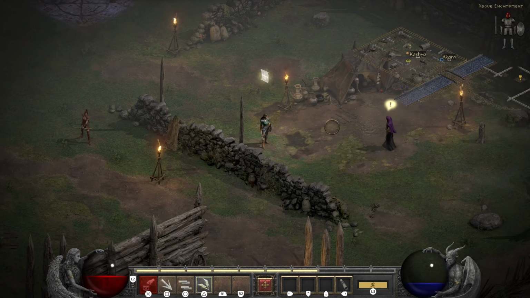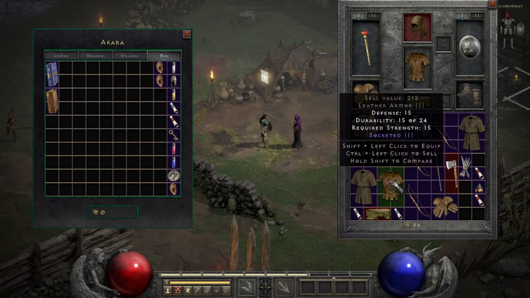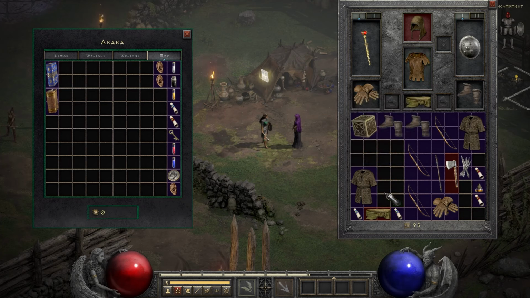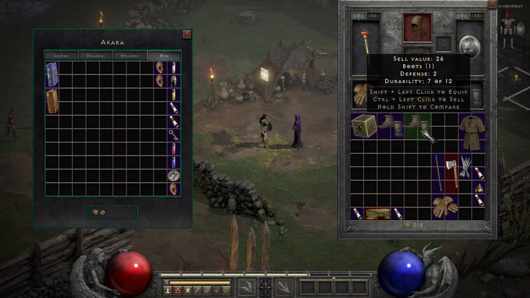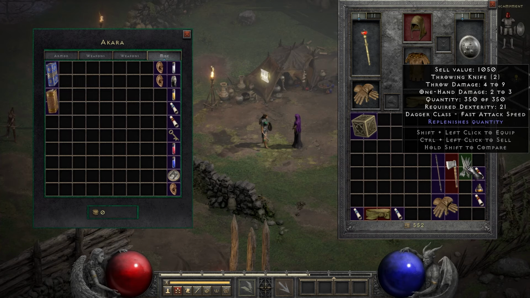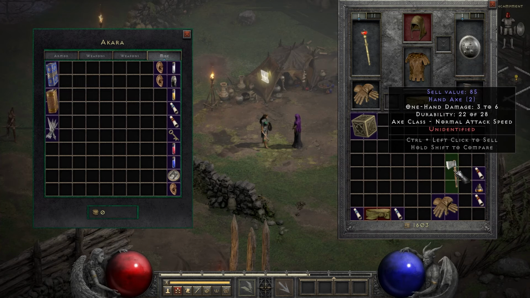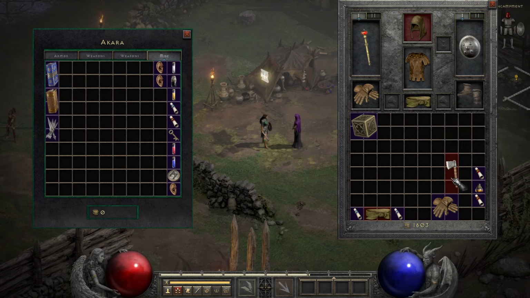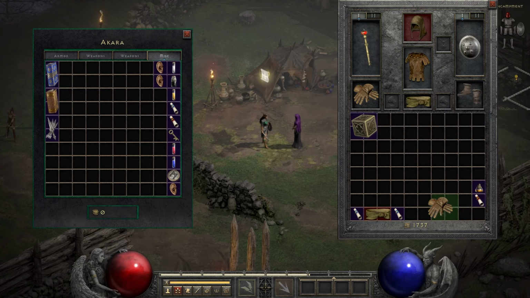When I get to town, I switch to mouse and keyboard at this point. No need. This has got a lot more durability. Trash. Look at that. 1050. Gotta love them throwing knives. To identify or not to identify. It's worth 85. This is worth 40. 134? Not worth it. Oh well.